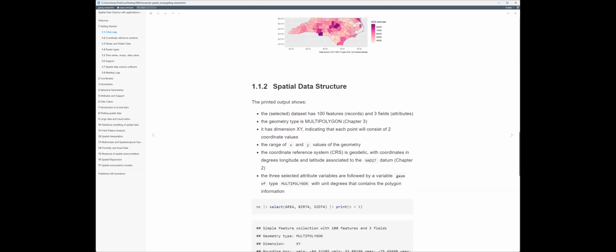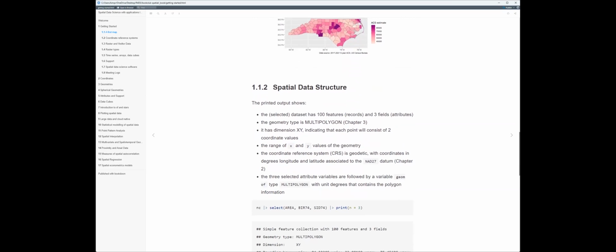In chapter 1.1, it also explains what the data structure looks like in our data set in the above sample. When you check out the properties of this object, you will see this kind of result.